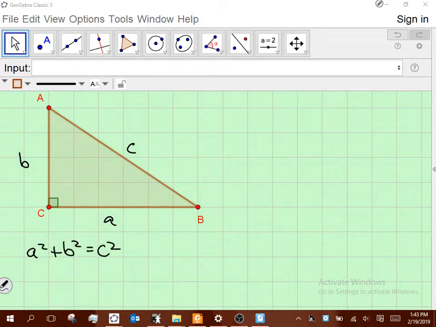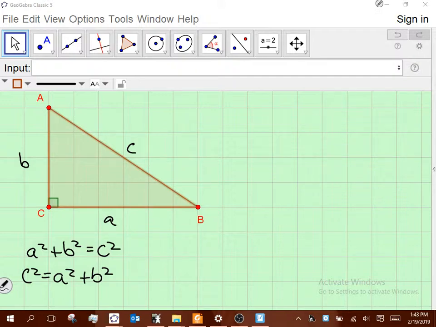I like to write it using the symmetric property. I like to look at it this way: c squared is equal to a squared plus b squared. I think it flows better if you read it a squared plus b squared equals c squared. But in regards to doing work and using ultimately the converse of the theorem, I think it makes sense to write c squared equals a squared plus b squared. I'll show you that here in a moment.